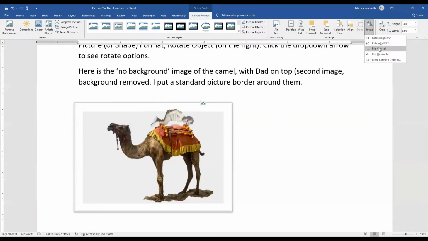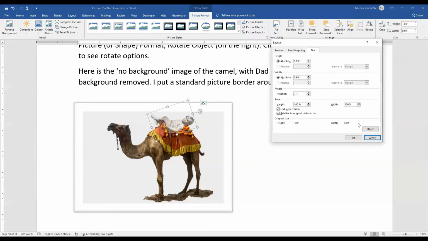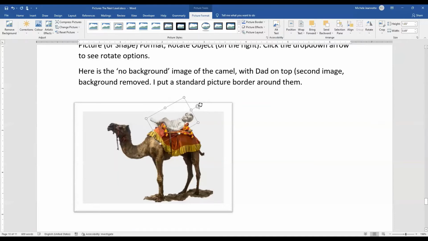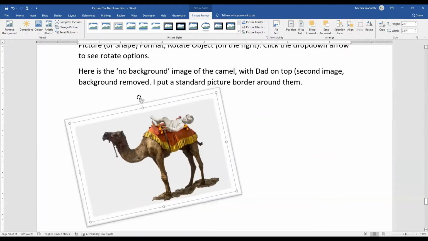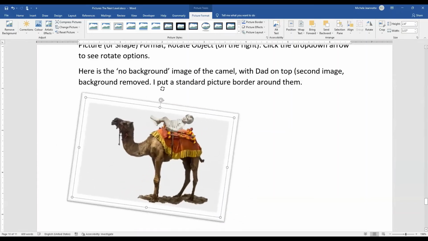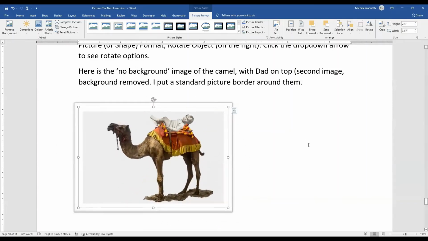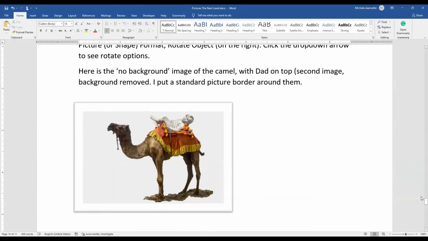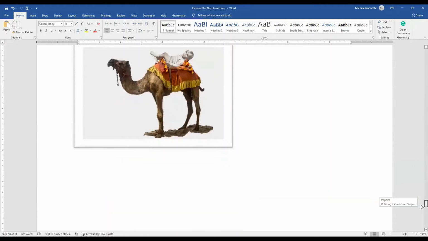I could rotate it vertically, horizontally, or I can actually type in the degrees. Or as I said, I tend to just drag the handle so I can position it exactly. I can also rotate the picture. So you've got all kinds of options that, depending on what you want to do, can come in handy.